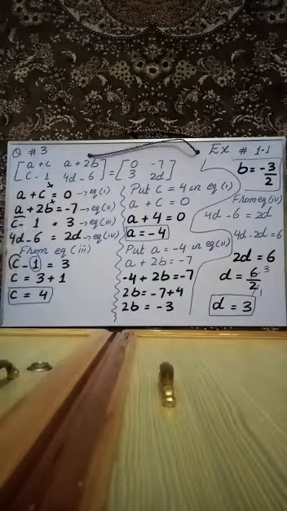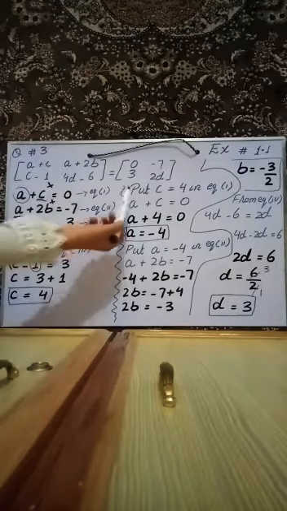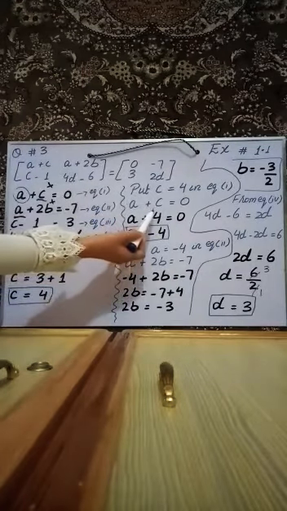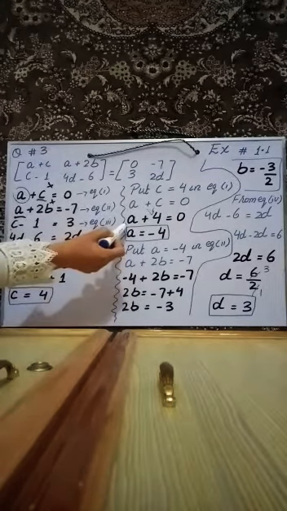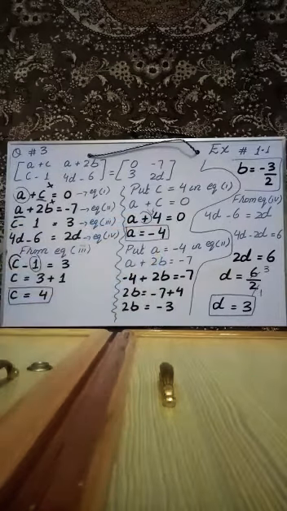This is the value of C. It means instead of C, we can write 4 here. But what else is unknown here? A is now unknown, so we can find A as well. How? If we put the value of C in this equation, of course A will be known. Therefore, we will put the value of C in equation number 1. Instead of C, I have put 4. So what will be the value of A? 4 is not needed here, so 4 will be shifted to that side of the equation and it will be minus 4. This is the value of A.